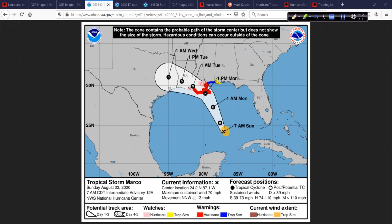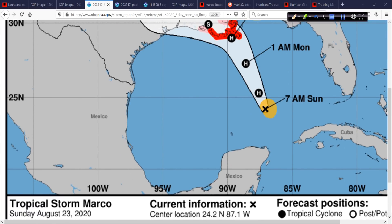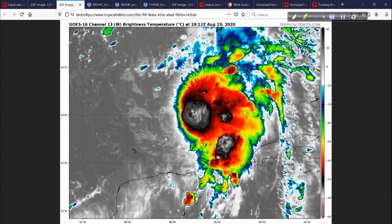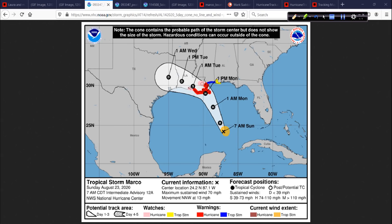The little dots with H's represent the storm's center, and we know that wind and storm surge extend well away from the center. This orange area — I'll outline it in white — represents the area of tropical storm-force winds. It's not a large wind field because Marco is not a large system, and that's the good thing. But as it approaches the coast, this angle of attack means the right front quadrant will receive the brunt of surge, onshore flow, and heavy bands — possibly waterspouts and some tornadoes.